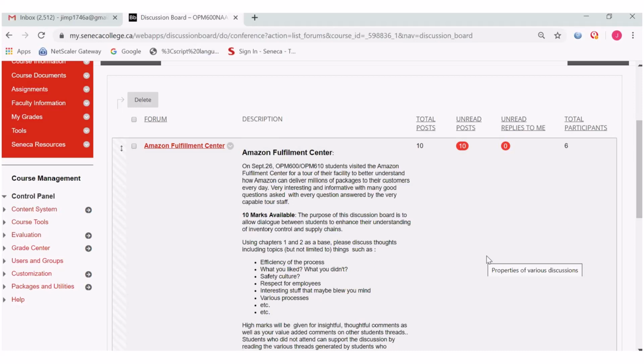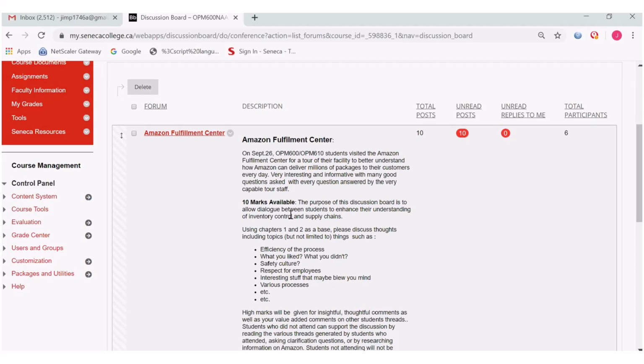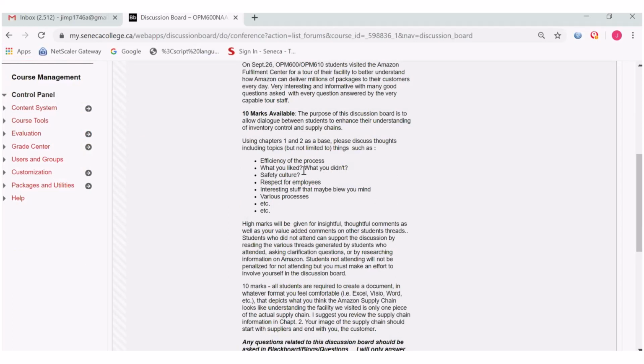One, Thaz, who I don't think is in the class this morning, but he wasn't there, and he came back and says, can I answer this blog from the viewpoint, I used to work for Amazon, therefore as an internal person I know other things. Absolutely, he can do that. But this is a general conversation. But inside here, you'll see 10 marks for your comments, back and forth, back and forth, back and forth.